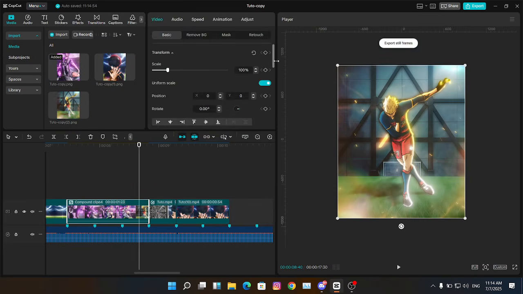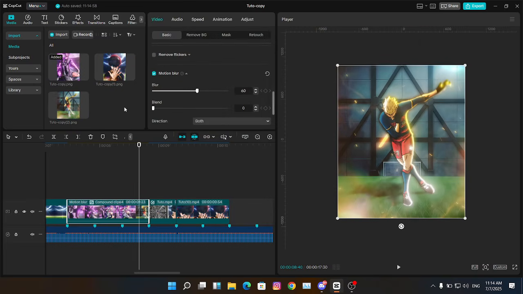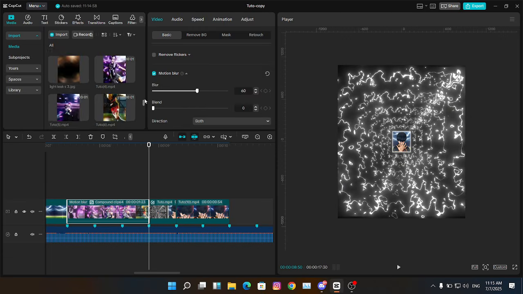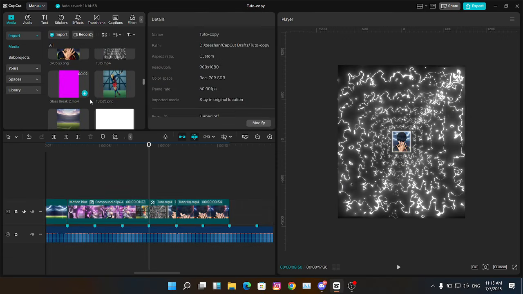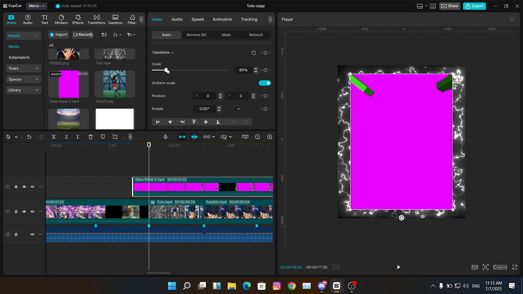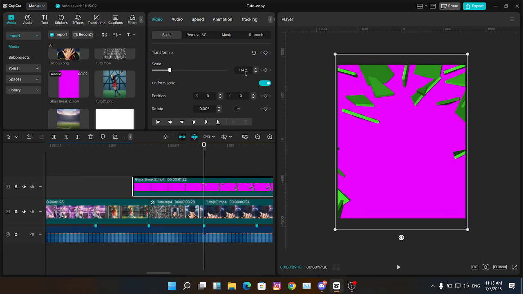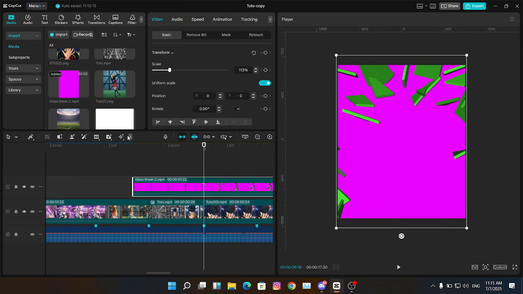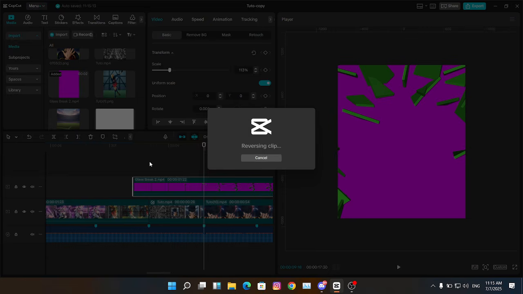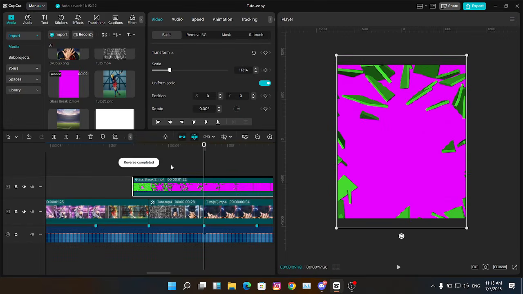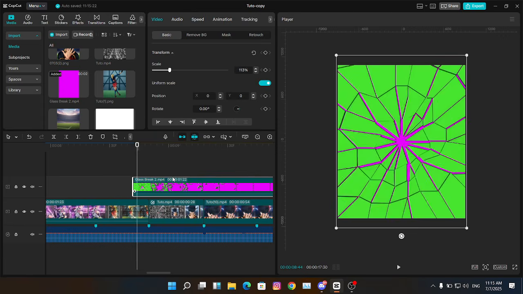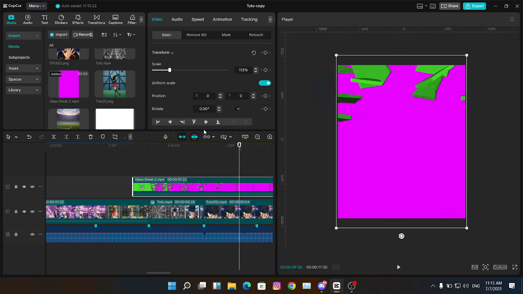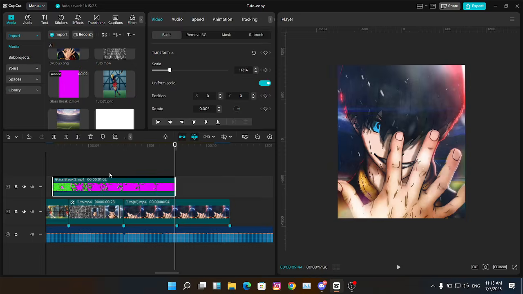Then now we're gonna add the transition here. So for that, you're gonna need this green screen. Just import it in your timeline. And then what you need to do first is that you have to reverse it, because we are doing the opposite one. It's just already reversed, so we have to reverse it back. So just do that, and also make it size big so that it fits your ratio. And you have to split it a little bit before it's ending, just right here. So just do that.